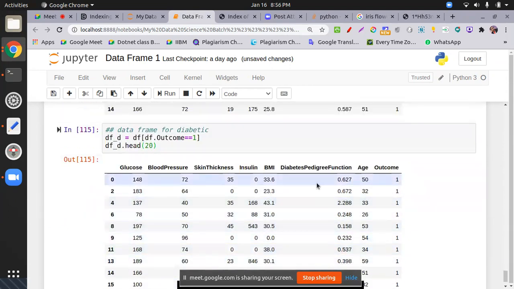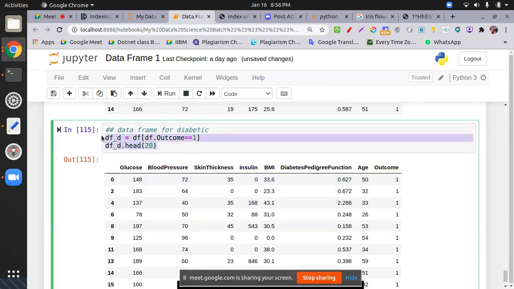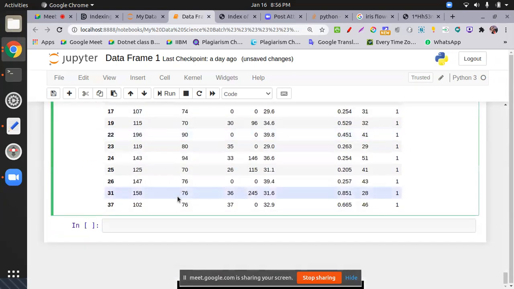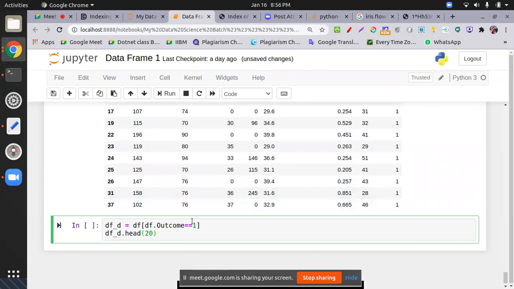See, it's a diabetic patient. Keep in mind the biology: a diabetic patient always has a higher glucose value. But in that sense, I want to extract those people who are diabetic and whose glucose value is less than 100.